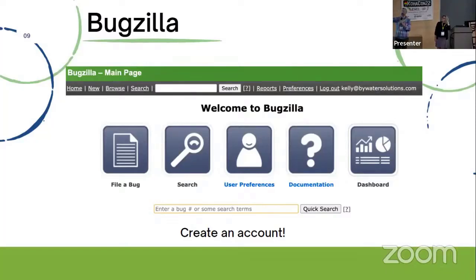So one of the first things you should do to get involved, I cannot stress enough the importance of registering, signing up for things. If you join Bugzilla, you'll be able to then go in and comment on all of the bugs that are there. We'll go into this deeper, but this is where you can have an impact directly on the developers. You can go look at a bug, see the workflows, and let them know how that affects your library. They will listen to a librarian way more than they will listen to a developer. I can go in there and I can suggest things all day long, and then they say, well, how does this actually work in a library? And I'm like, so it is really important to have your voice there.